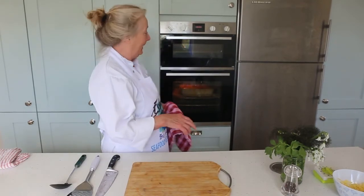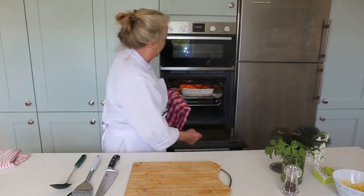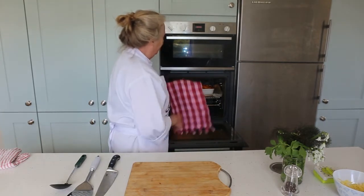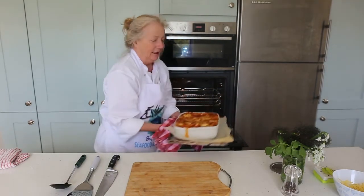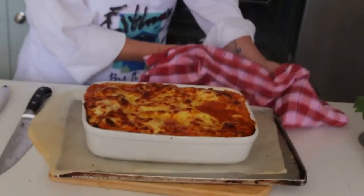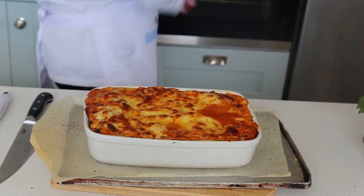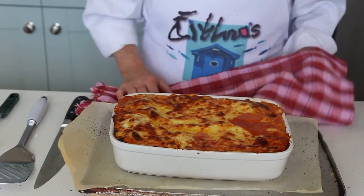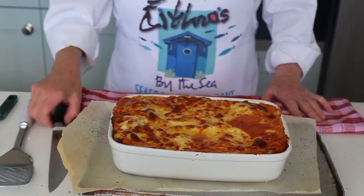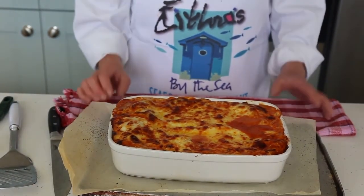Okay, so we have taken the tin foil off about 20 minutes into the cooking time, and our lasagna has now been cooking for another 30 minutes, and you can see it's nice and brown. So we're just going to take it out and it looks very nice and golden. Always remember when you're taking anything out of an oven to use a dry tea towel and or an oven glove.